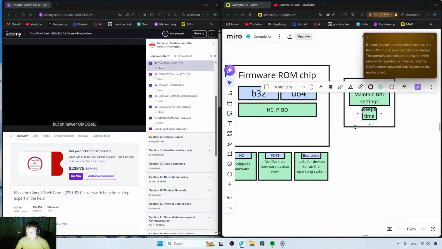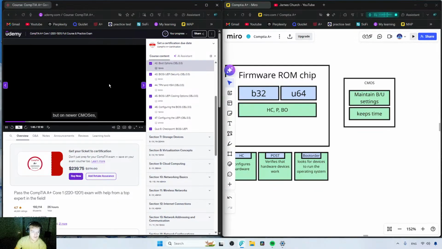Okay, so what it does is the time comes from the CMOS battery, but that CMOS's time can change. The OS can change that time, ensuring that it lines up with the NTP.